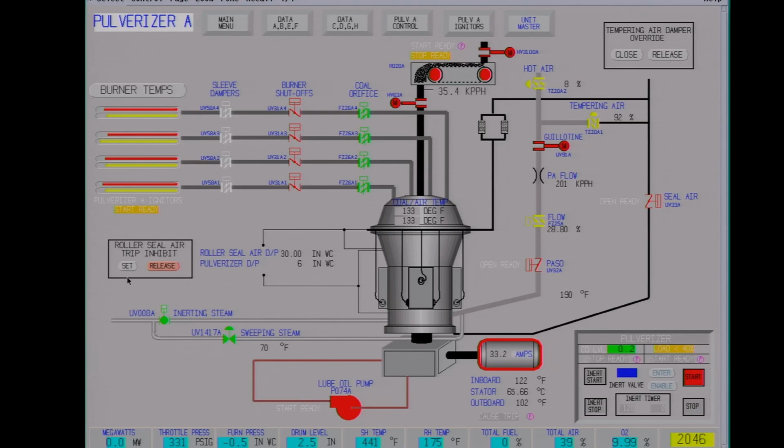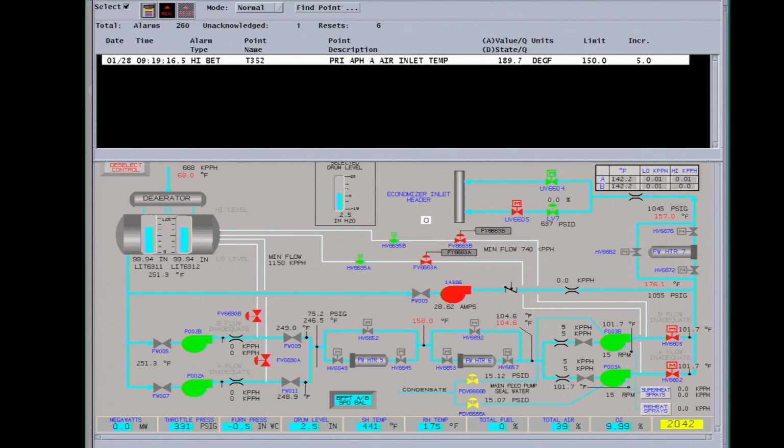Okay, we're sitting at 331. The next thing we're going to do at 500 psi throttle pressure, start a feed pump. Right now we have the electric feed pump running over here, and we're just going through a flow control valve. It's like a 1,000 horsepower motor. This is used for filling the boiler and for startup.